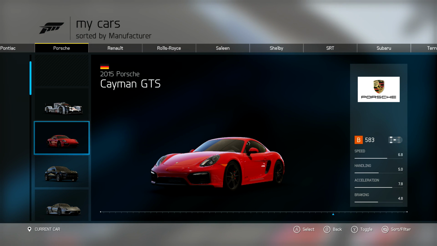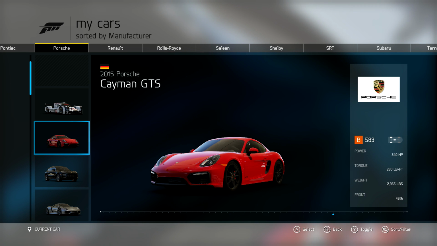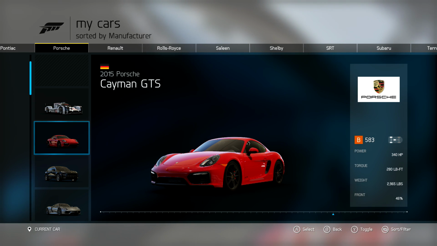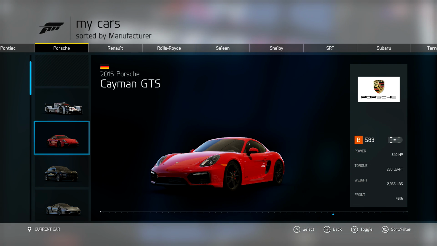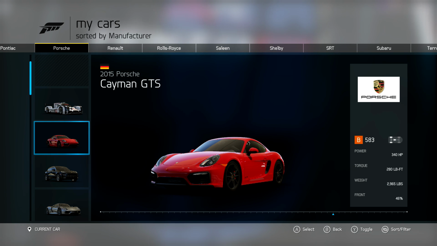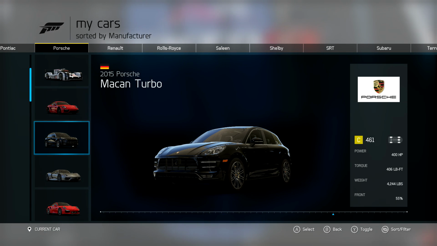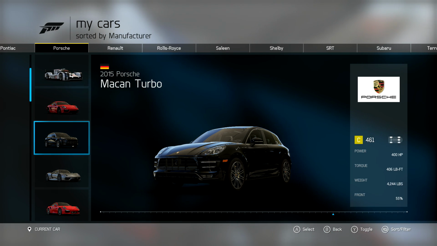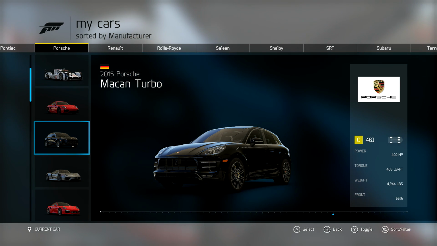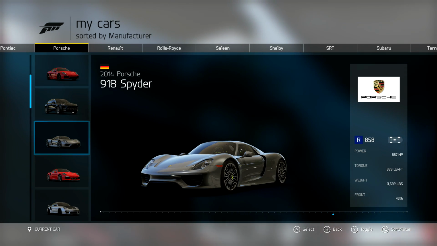2015 Porsche Cayman GTS. A little concerned about that one. I think it's going to be a little bit heavy, but it's under 3,000, so that might not be bad. That's a pretty high PI though of 583, and rear-wheel drive mid-engine. So we'll try that one out. I do like that one though. Not crazy about the SUVs. So we have the Cayenne Turbo. That is a very heavy car with a lot of horsepower. But that C-class 461 is pretty good.